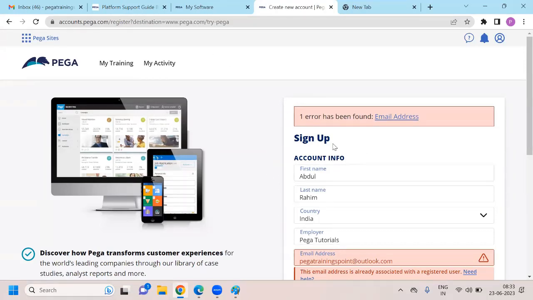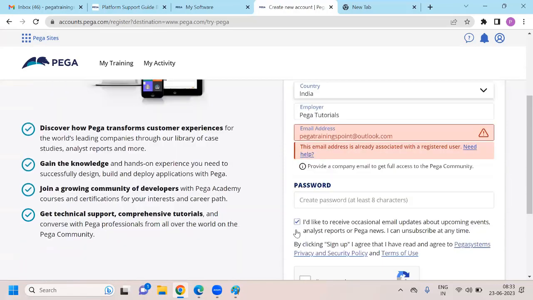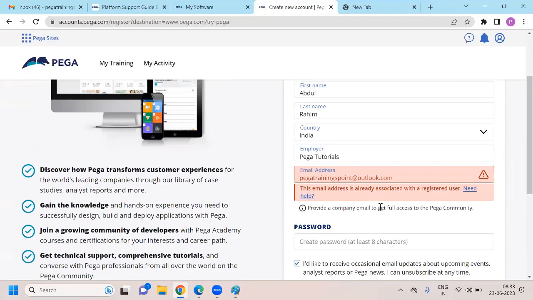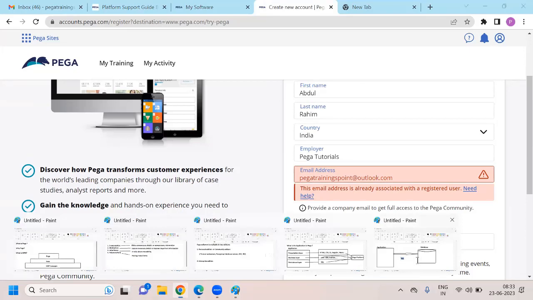We fill in all details and click on the sign up button. If you are a new user, your details will be persisted in the database, so your application is communicating with the database. How can it communicate? Your application needs to know the database language.